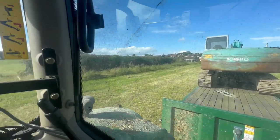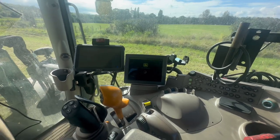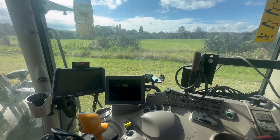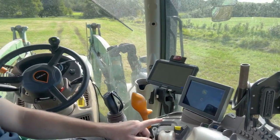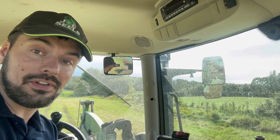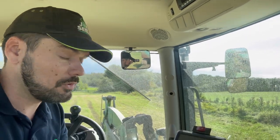Right, so everything's off — we can get the digger off. But we need to put the hydraulics into constant pumping, then go and work the lever at the back of the trailer. If I was to have a low loader again I would just have the pull-down ones with springs on, because this isn't saving me any time. I have to put it into constant pumping, leave the tractor running, get out and lower the ramps at the back, then come back up to turn the tractor off. With springs you just undo a clip, pull it down — job's a good one.